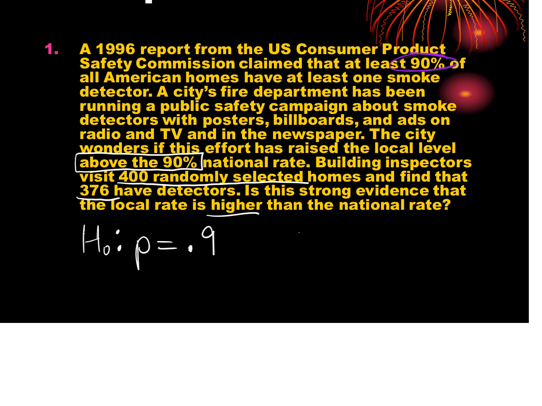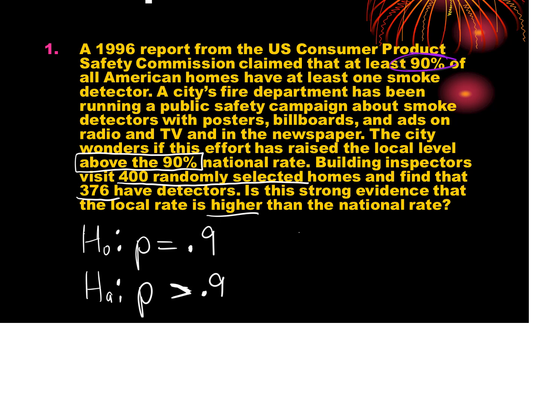Okay? What is the question asking us? Well, yes, that's our sample, but the question's asking if it's above 90%, right? They're hoping that they have more than 90% of their residents, right? So the alternative hypothesis, we write H sub A, p is greater than 0.9. It's not greater than or equal to, because if it was equal to, that's our null, so we just put greater than, okay?